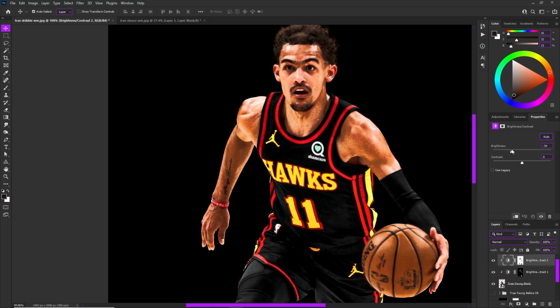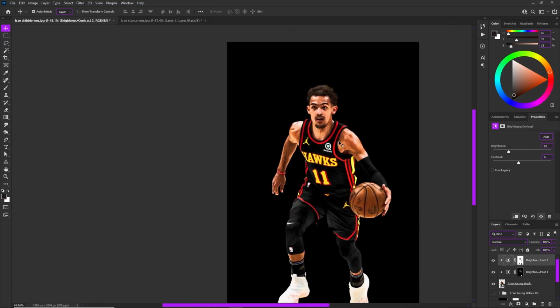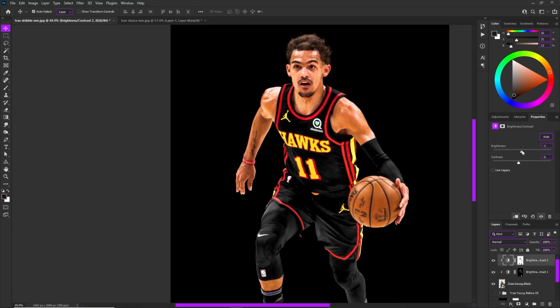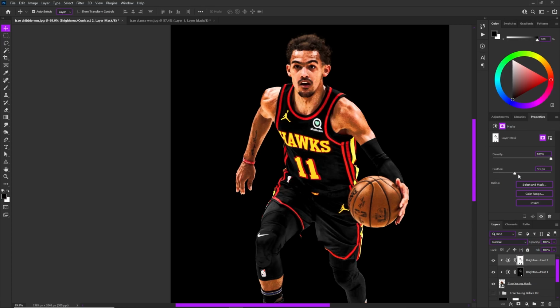And this time, yes, see, it's a lot darker. A lot darker this time. And it looks a little weird. So let's see, I'm going to have to make some adjustments here, aren't I? So what I'm gonna do is I'm going to first put the feather up. So put the feather up a good amount. There we go. Now it's starting to look a little bit better.